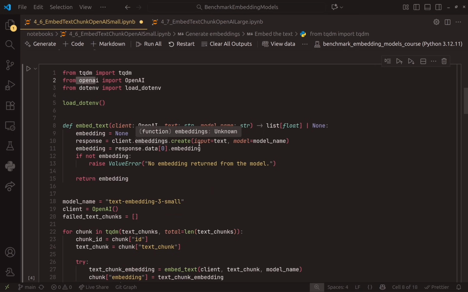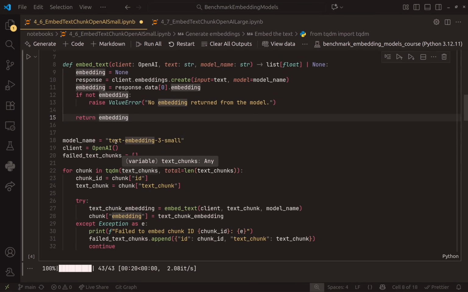And here it's similar. You use the OpenAI client and the embeddings API, and you call the create method. You give it either a text or a list. Here I did the same thing as with Gemini, so I provided just a string, and I will get just one value. This is why I am accessing the first element in the list, and I get the embedding. If something bad happens, I will throw an exception so that I know that something went wrong. And here are the models. They call them text-embedding-3-small, and the large one is text-embedding-3-large.